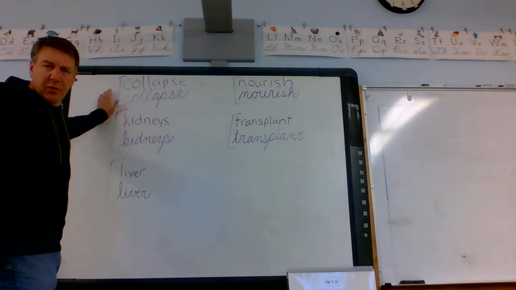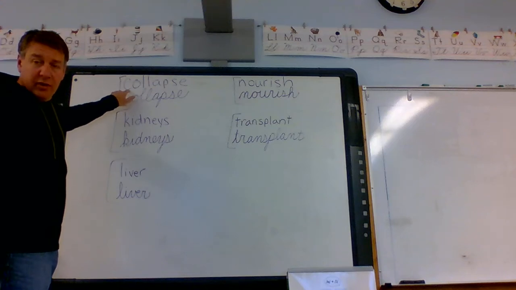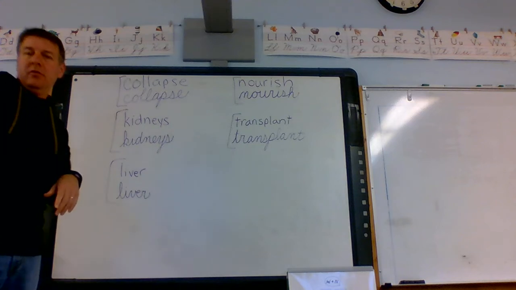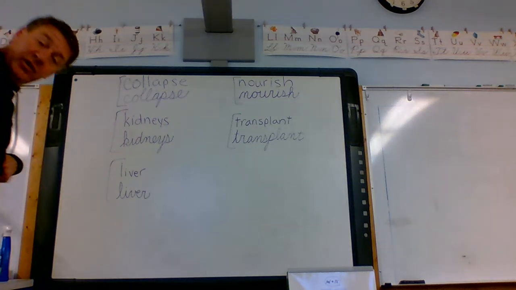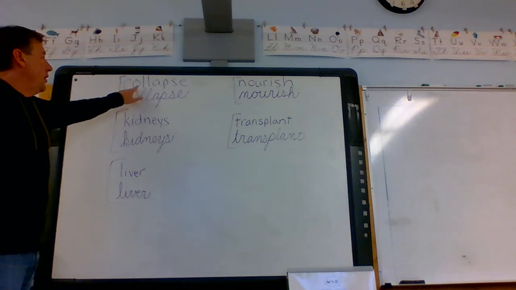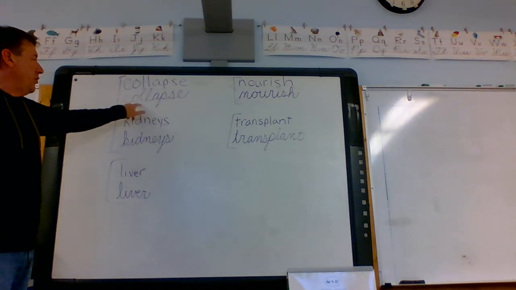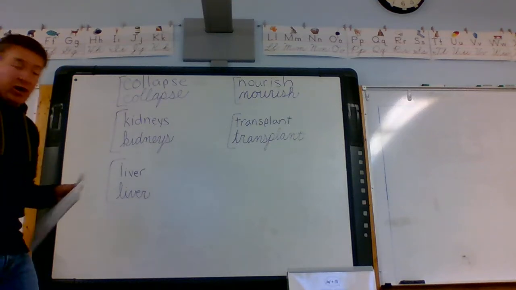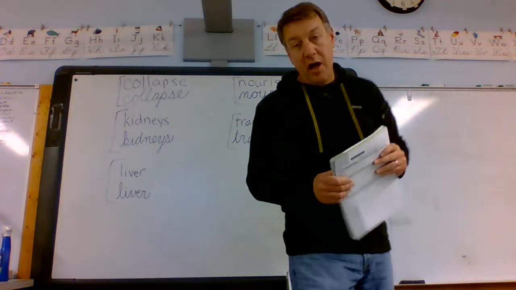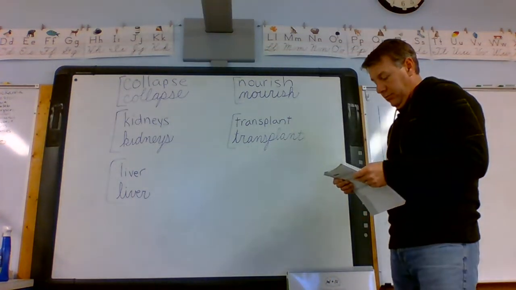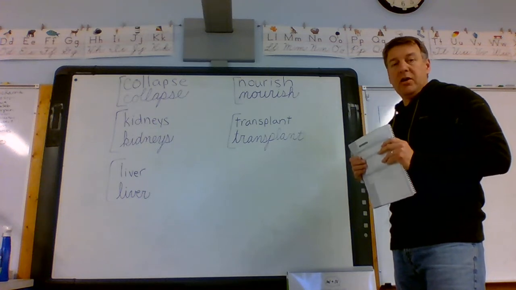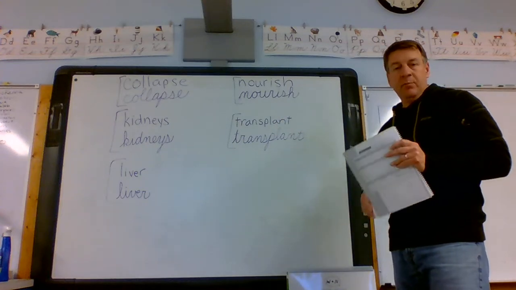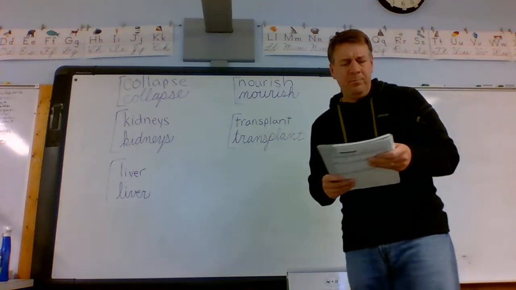The first one, I hope you can see all those. The word is, I wrote it in both regular manuscript and in cursive, so you can see the similarities because we need to start reading cursive as well. But the first word is collapse. And as you can see, I wrote it in cursive. Collapse. Right? The little pig who built the house of bricks knew that his house would not collapse no matter how hard or how much the wolf blew on it. So collapse means kind of to break down, right? If something collapses. You should know that.